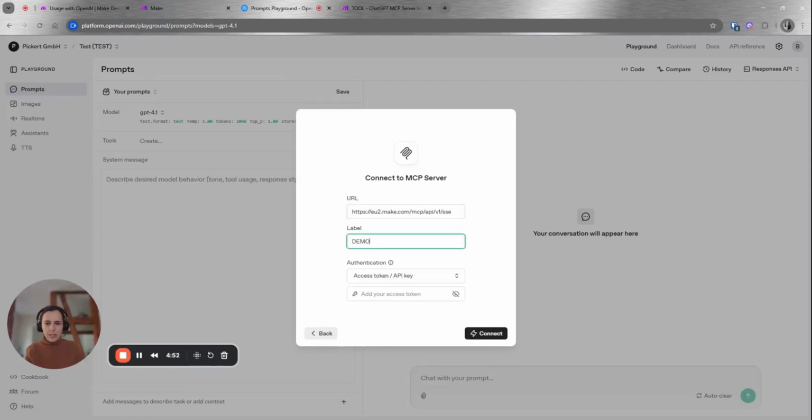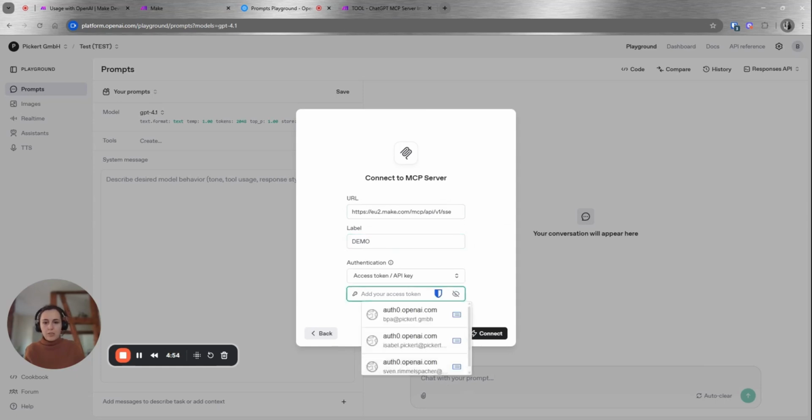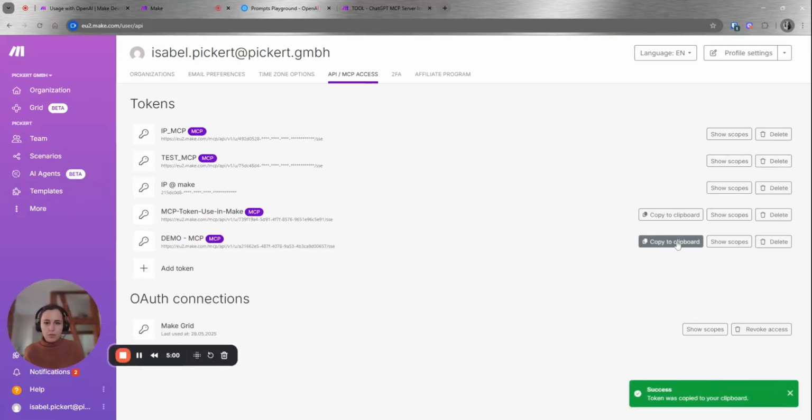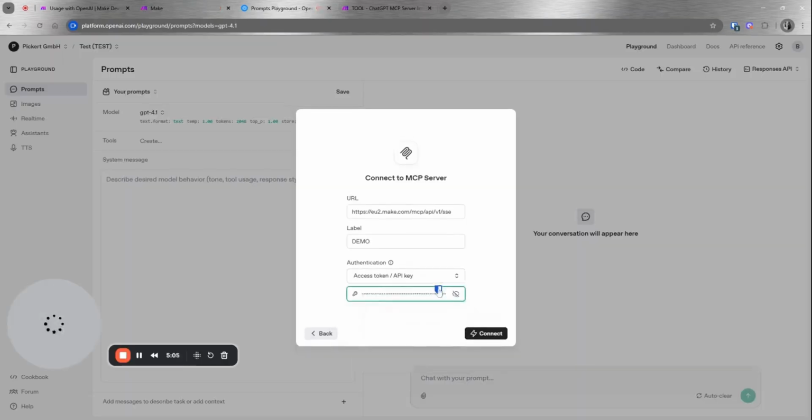I'll give the whole thing a name, and now I just need my API key, which I generated here. I'll just copy it again, go back to the playground, and now I'll show it briefly: remove everything that's not actually the API key.